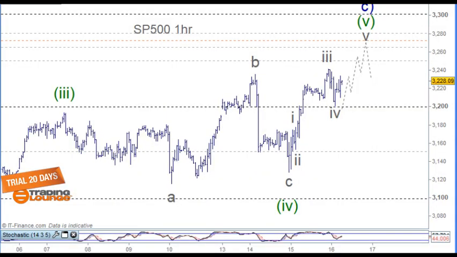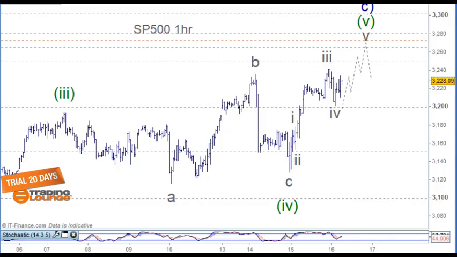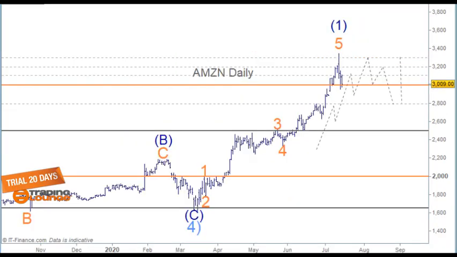Also, just to help support this a little bit, if we look at a couple of the big stocks, like Amazon for instance, you can see that it made its high and it's dropped down. It hasn't really recovered, has it? It's not making a new high here. And these have been the leading stocks to the upside. We looked at a few of these, and also the Nasdaq as well. And the Nasdaq hasn't really recovered either. It's still down in this space here.